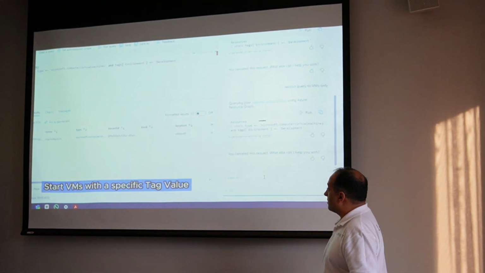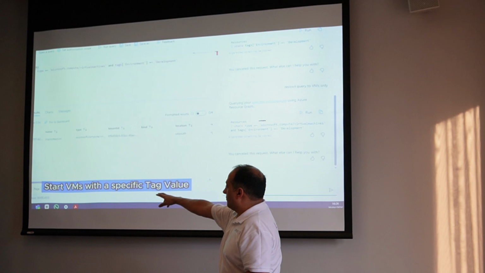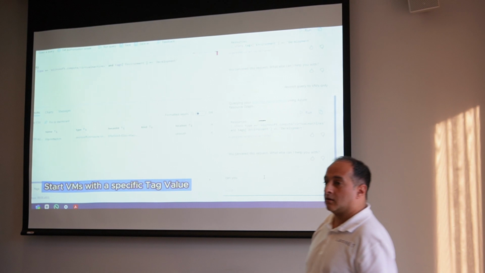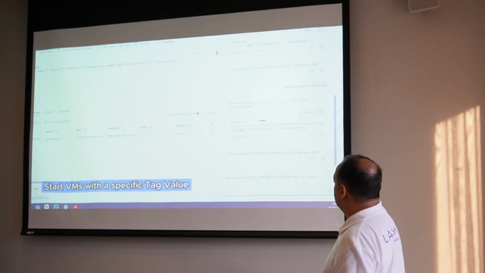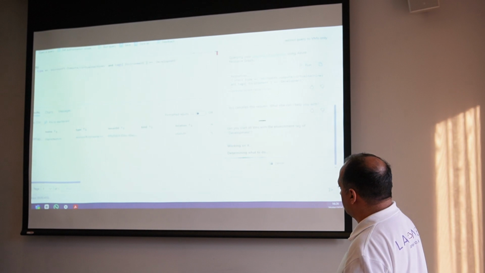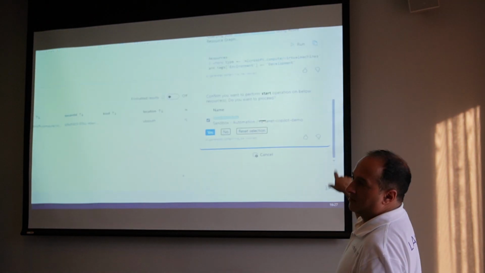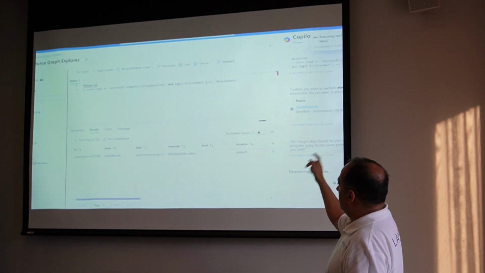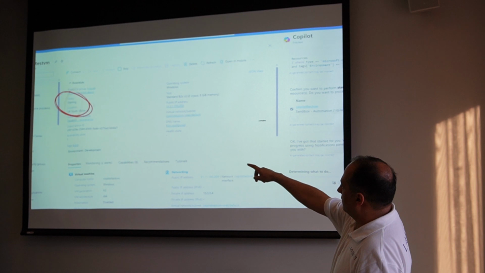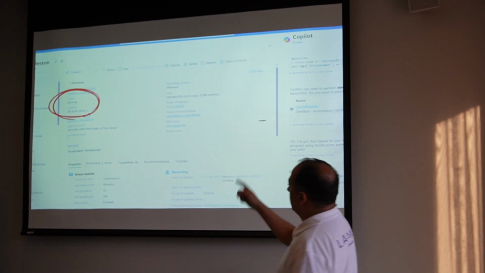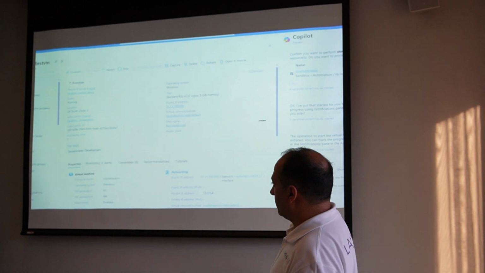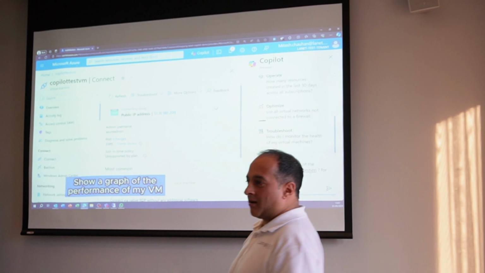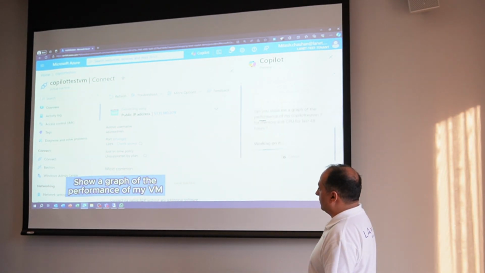So now we found the VMs. It knows what we want. So now I want to start the VMs with a specific tag, of development in this case. See, that's sped up quite a bit because it can take quite a while. It's found the VM I want. Just click yes. Alright, it's going to go and start it, so we'll just go back in there, click on it, you can see it started there, refresh, running, and then I just have to stop it manually myself. So it's useful for that, and again, it can only start it if you've got permissions to start it, right? So it's not going to start other people's VMs and stuff.